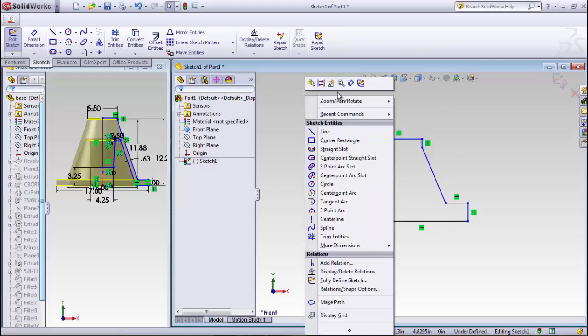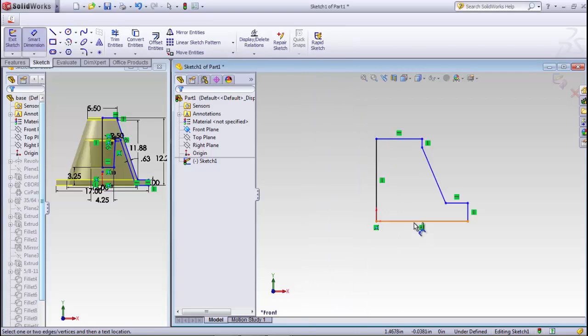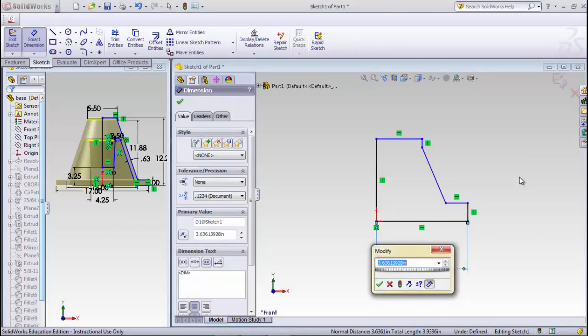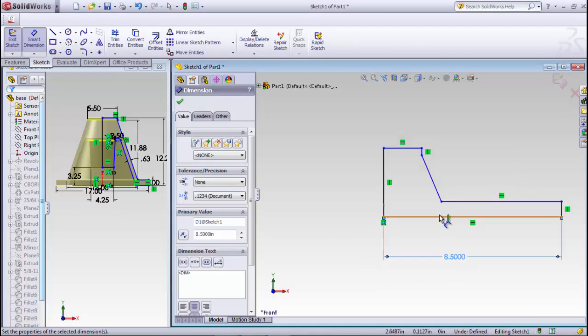So we'll put in some dimensions. We'll go from this edge to this edge. Again, always get the outermost part. And I want that to be 17 inches divided by 2, I believe it is. Make sure you look on that second page in that packet that I gave you. There's a detailed drawing of that, but it's 17 divided by 2. Again, always go with the outermost dimensions.